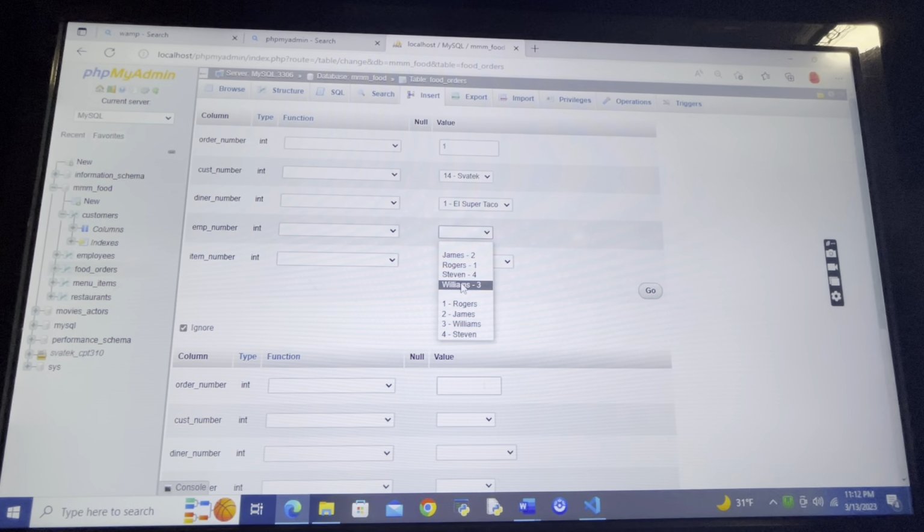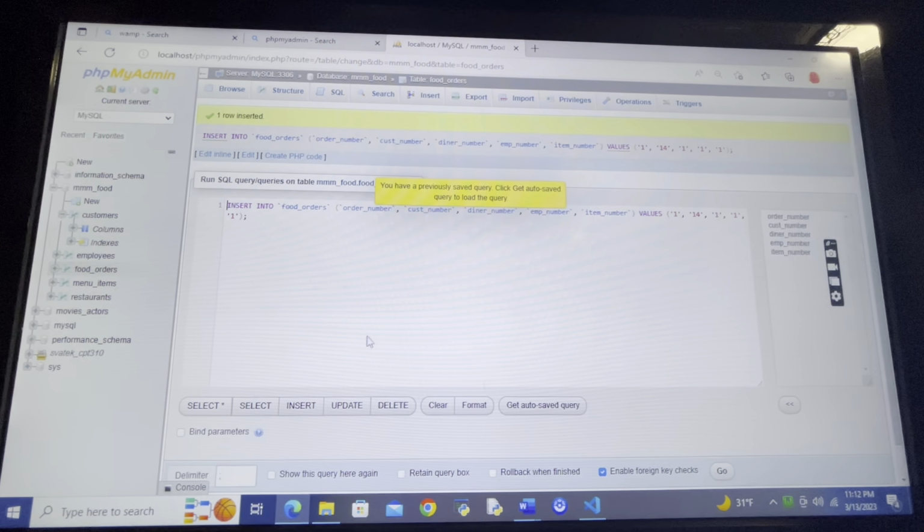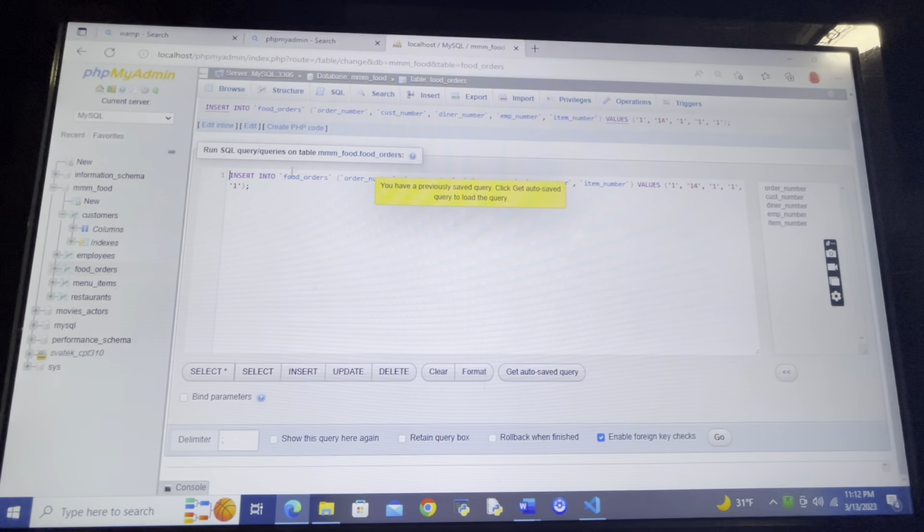And then I have 4 different, we'll put Rogers, he is the delivery driver, and item. So there's limits that you could add in here. I did not get that far, but the item number will be, this linked to the wrong spot, but this should be a carne asada burrito. So I hit go, and that creates my food order.